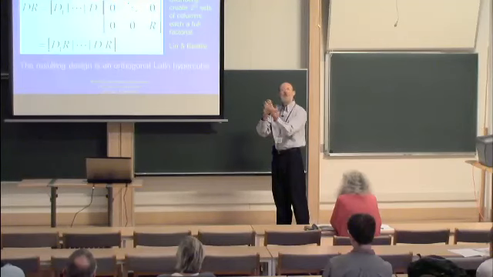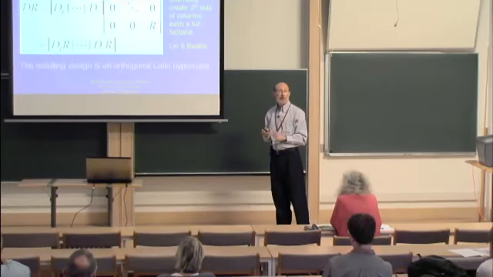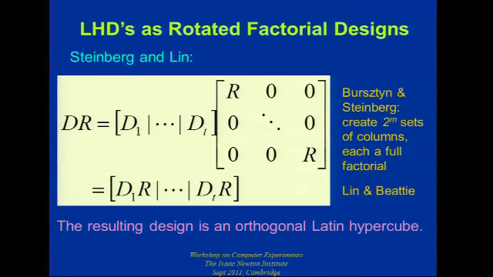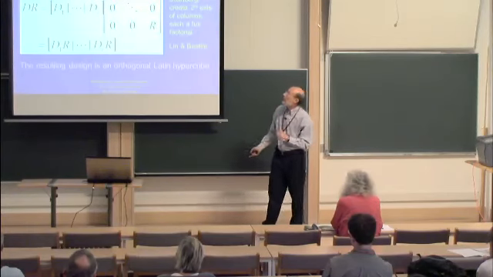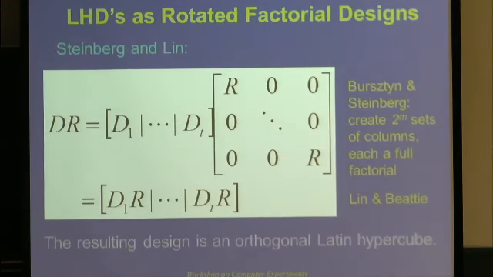a full factorial, but a fractional factorial, a saturated fractional factorial. I'm going to take the columns in that fractional factorial and break them up into groups of 8, rotate each one separately, and that's going to give me this large orthogonal Latin hypercube design. Can I break the columns up in a way so that all of them are full factorials? And the answer is yes. There are some nice results using Galois field theory that show you how to do this breakup, and that's what Dennis and I published in our earlier paper. Okay, so here you get an orthogonal Latin hypercube.